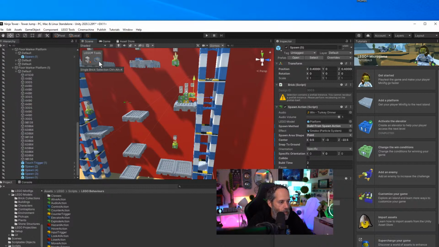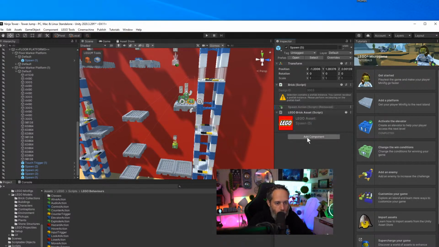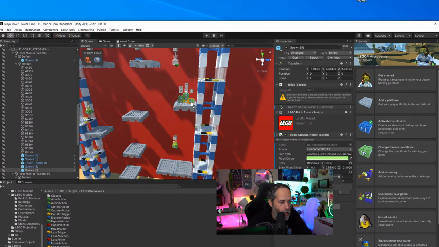I'm going to go into whatever it is, the block edit mode. We'll attach it real quick. And then I'm going to remove that spawn action script again. Remove component. We'll add the toggle objects action that just toggles objects to either true or false. And I'm going to set something to enabled. So when this thing gets hit, we'll enable it. Now I want to make sure that this object actually snaps down. So I'm going to select my brick, make sure that it's clicked on, and then let's add the object.